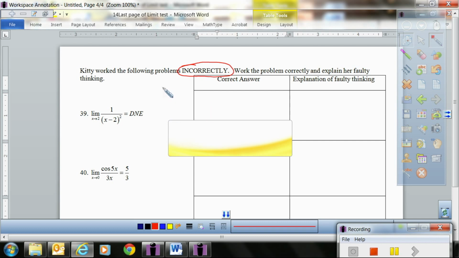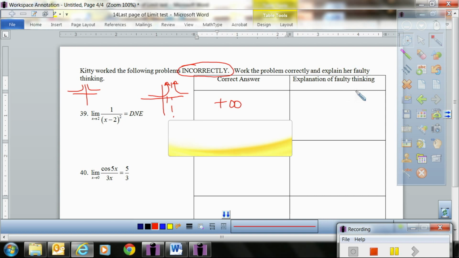Well, guys, 1 over x squared is this little graph, right? And so this is that moved over to 2. And notice that both sides are going to be going in the same direction. If they know something about 1 over x squared and they know about translation, they would know that this is just 1 over x squared moved over to 2. So at 2, both sides are going up. So the correct answer is positive infinity.